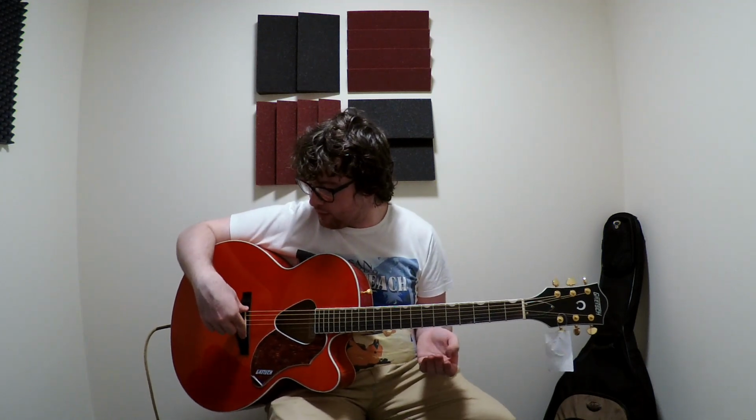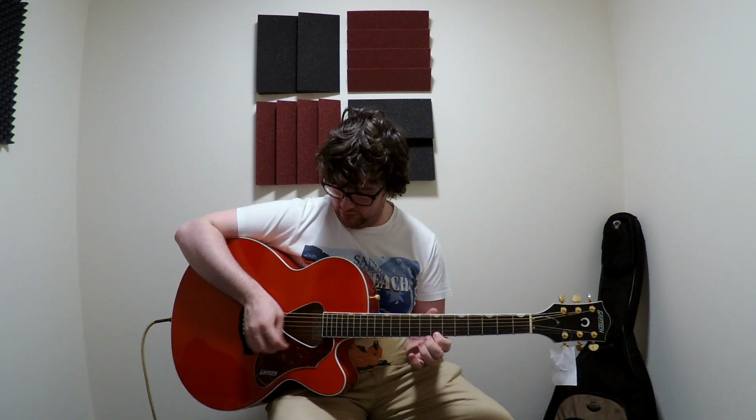And one thing that I find kind of annoying about this guitar is the pin material. So if I go dead quiet, you can hear. And you can kind of hear when you're playing yourself. You can kind of hear your hand sticking to it, and that's just me playing, but that can be a nuisance sometimes. It depends on how you play, really, and the way I play, it's kind of a nuisance to my ears. But it can kind of be like a tambourine at the same time, adding an extra. And depending on how you hit it, you can have it as a backbeat in a sense, if you wanted.